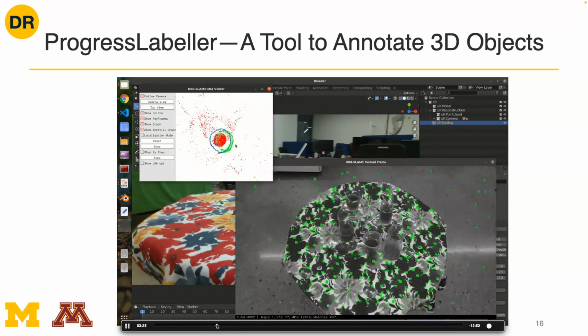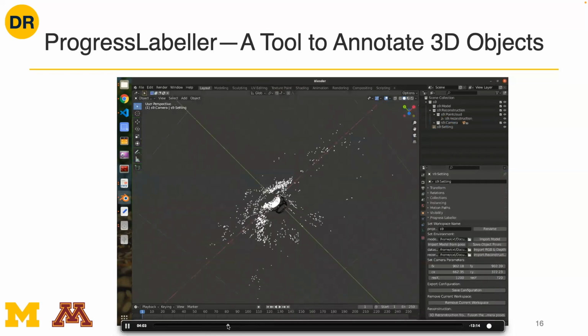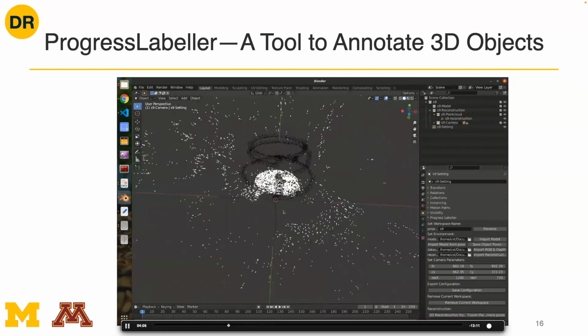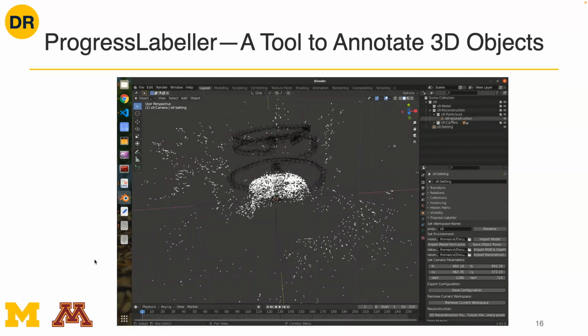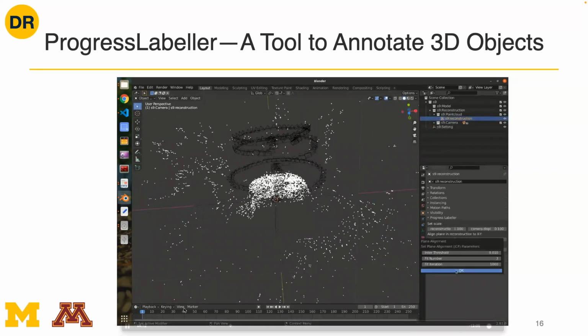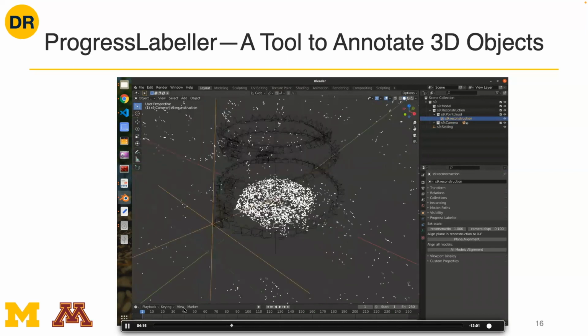To make that more concrete, let's say we've done the full scene reconstruction, and here's the model of the scene. We have this tabletop, which has the highest density of points. Each of those points corresponds to a feature that the localization and mapping algorithm was using during its tracking.